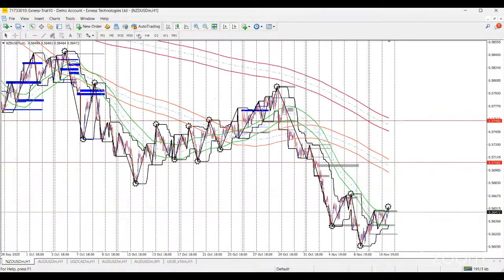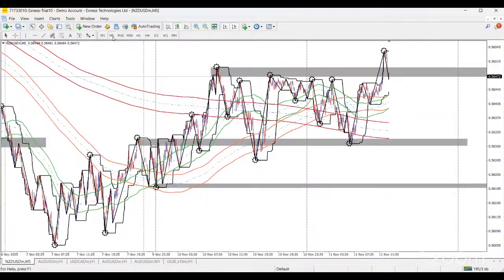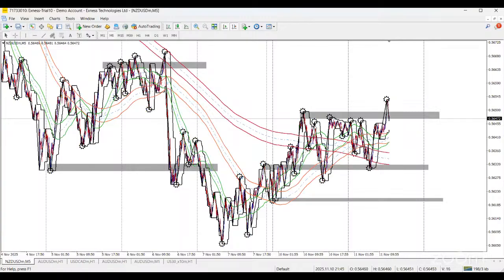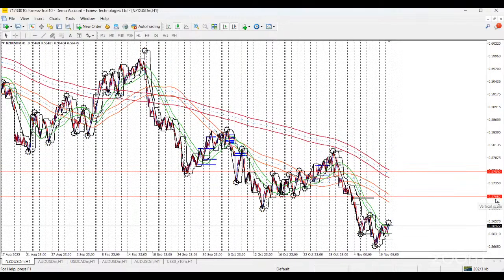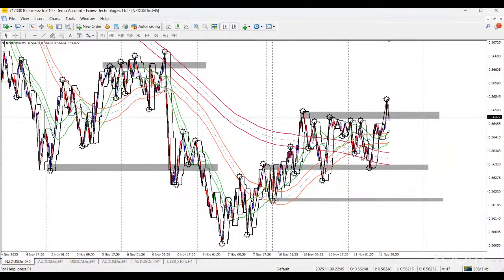And I said something this morning: the POIs we marked out were levels where we wanted to see what price would do. If price is going to be able to take out this level, then there's a high possibility NZD/USD is going to buy back into 0.57082. However, if price does not break above and starts to react from these different zones or even breaks below, then it's safe to say the sell continuation is in progress.